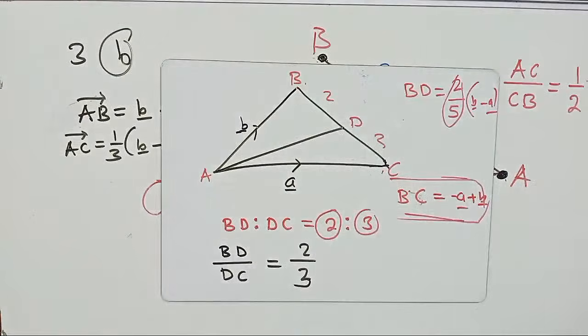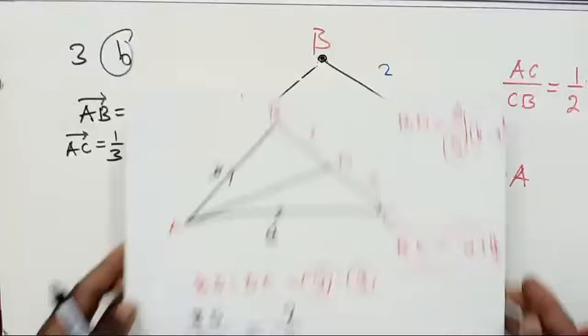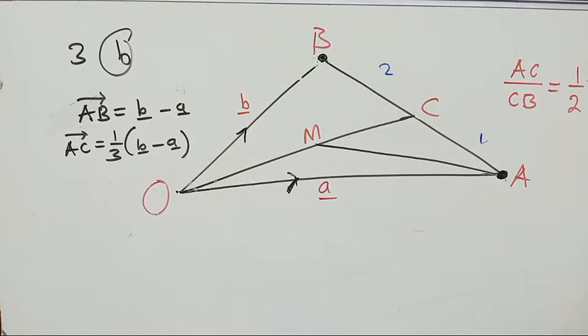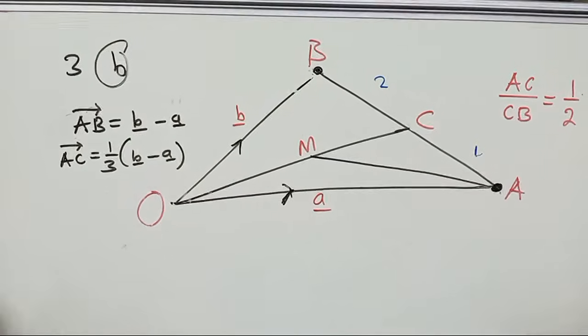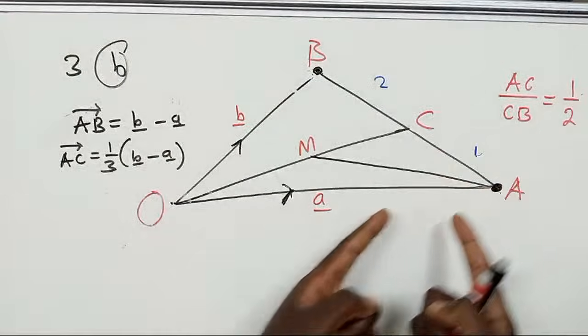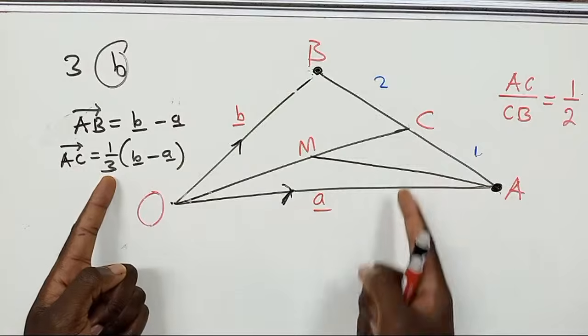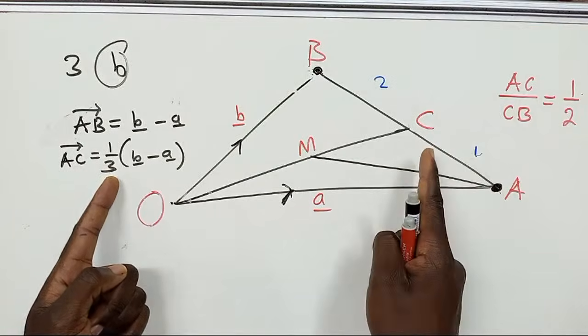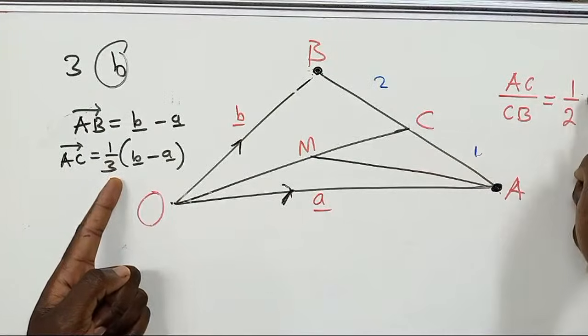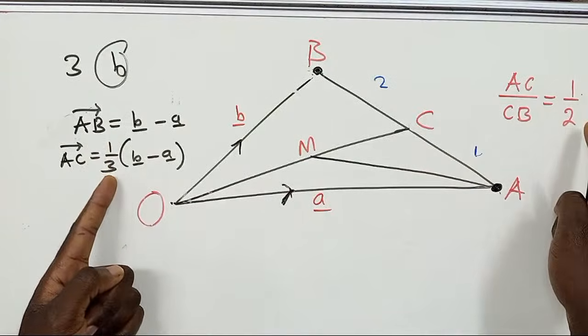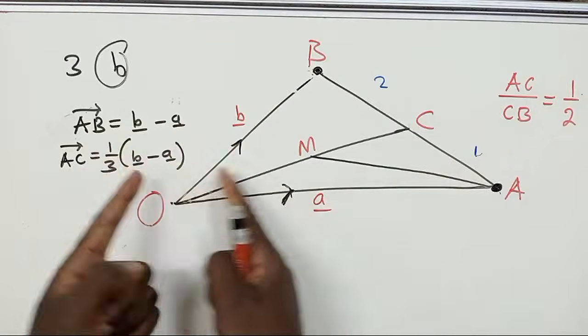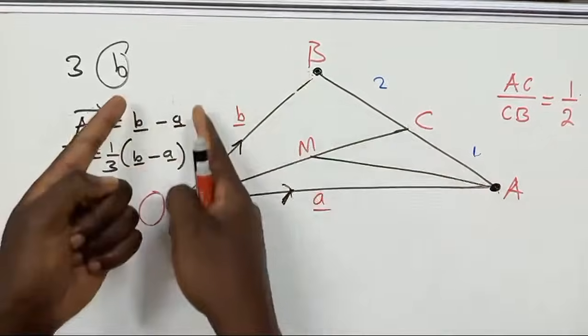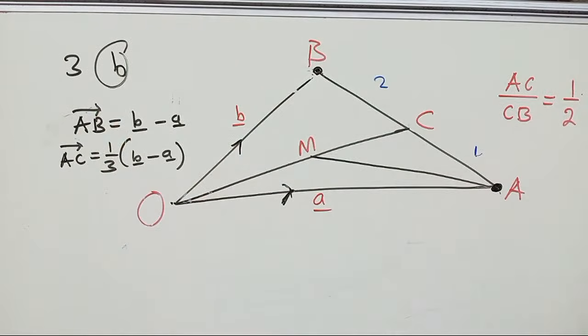I'm getting tired. I don't know if it's clear to you guys. Is it clear? Somebody to confirm if it's now clear. What I did here, I just added these two. I found a 3. And since they wanted AC, I just said, oh, AC is moving in line with 1. So 1 over 3 multiplied by the AB inside the brackets here. Hopefully it's clear.